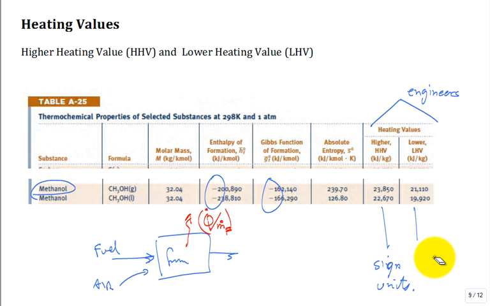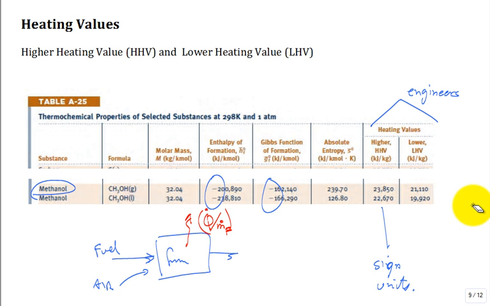Notice the engineers are not real clever about the names either. Look at the magnitude. What do you think? The magnitude comparison: the higher is greater than the lower. On every one of them? Every one of them. Right? Okay, so what's the difference? No. What did you say? No pressure. No temperature.